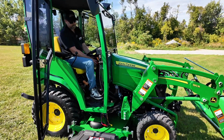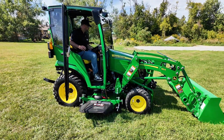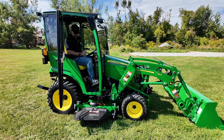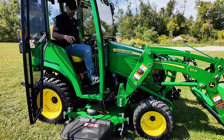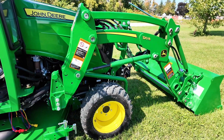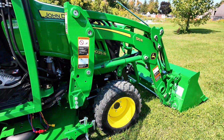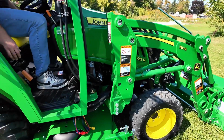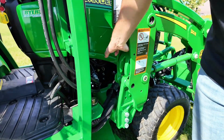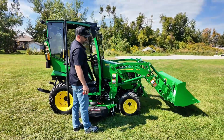Start your tractor back up, and we're going to raise the back up just a little bit here. Take our park brake off because we need to drive into it. Shift into gear. Drive ourselves forward till you bottom out. And right now we're just pushing our joystick forward to bring the loader back into place. Once it's in, set our parking brake again and put it back into neutral and drop your latches back down. And from there, our loader's back into play.